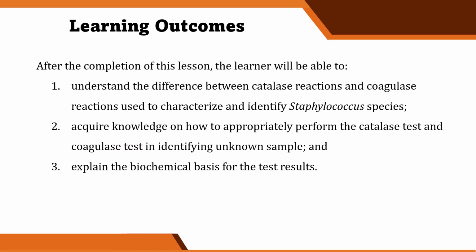Okay, so these are our learning outcomes. At the end of this lesson, you should be able to understand the difference between catalase reactions and coagulase reactions that are used to characterize and identify Staphylococcus species. Also, to acquire knowledge on how to appropriately perform the catalase test and coagulase test in identifying unknown samples and explain the biochemical basis for the test results.